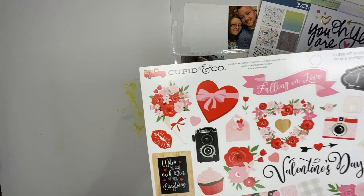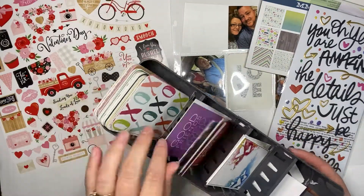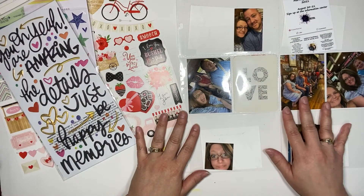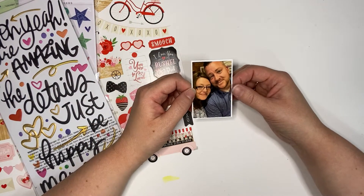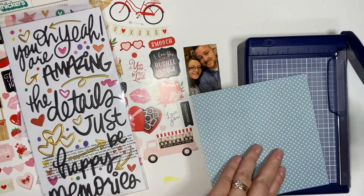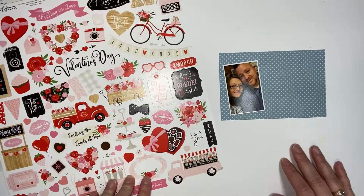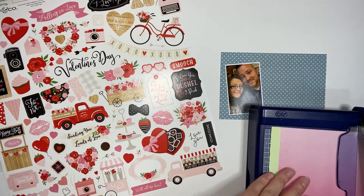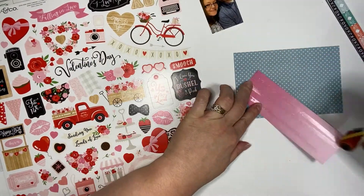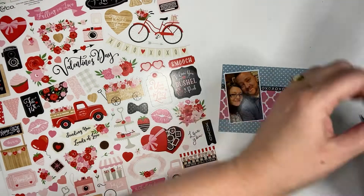Here I'm showing you some products that I had actually purchased at a scrapbook store in the town that my husband and I went to for the marriage retreat. It's an actual scrapbook store — not a Michaels, not a Joann's, or one of your chain stores. It's just a small scrapbook store that is full of scrapbooking supplies — anything and everything from stamps to dies to papers, kits, handmade things from a Cricut, and that type of thing. That 12 by 12 sheet right there is one of the ones I purchased. I got three of those and also that thicker sticker sheet with the cursive words. I actually left there only spending about $20, so I was pretty proud of myself. It's a bit overwhelming because there's just so much to look at, but it is nice to go into a physical scrapbook store.